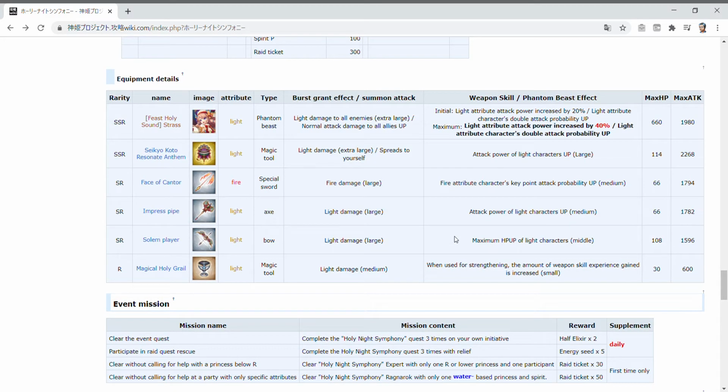Now, I could say the same thing for this SR Axe, which is Assault, and the SR Bow, which is Defender. Again, not the best skills, but they can indeed be placeholders because White has had access to quite a few axes and quite a few bows. So, if you're going for Phantom Grids, these SR weapons could be what you need to at least trigger the effect. I would not use more than one of them if you're doing that, though. As for the SSR weapon, that one you're going to want to use if you have nothing better. So keep that in mind.